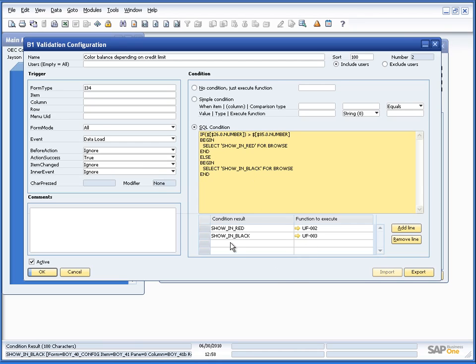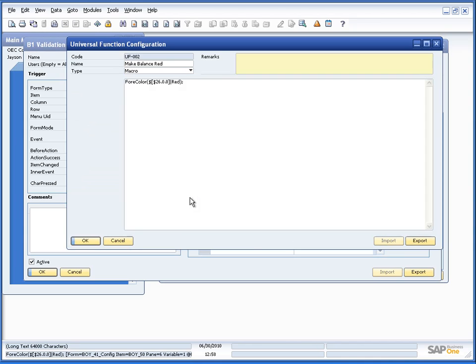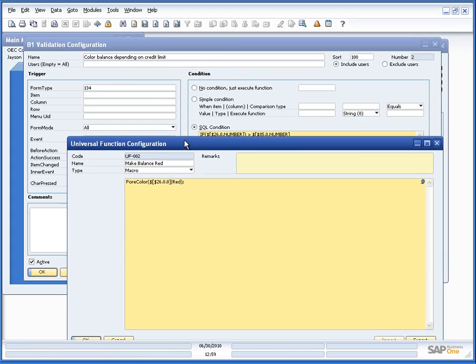Then we have the two condition results. If we want to have it in red, we use a macro, and the macro, for those who are not aware of it, has a command called for-color. For-color means that you can actually color the text of a field, while we also have a back color that you can color the background of the field. So if you wanted to have it even more stand out, you could actually make the entire field red instead of just the text. But in this case I've chosen the for-color, so I say that my field, which was 26, should be red.